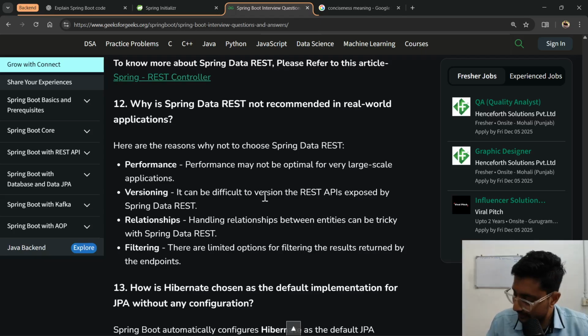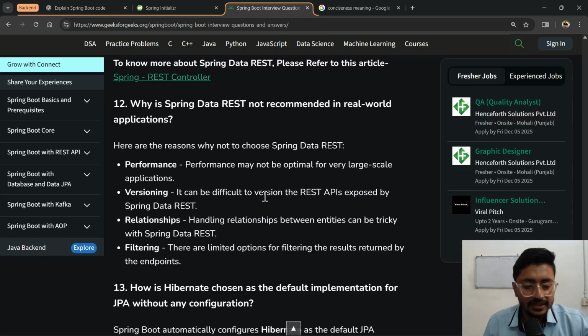Then relationships between entities can be tricky. And limited filtering options.